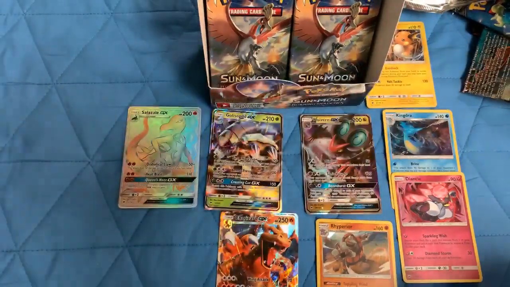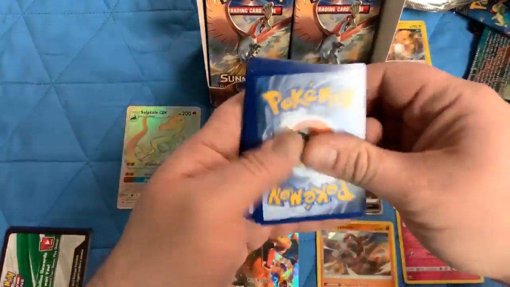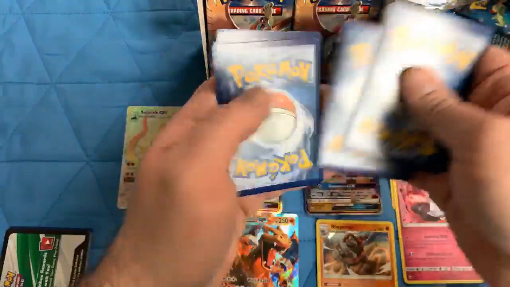There's your code. Oh, I'm psyched for this one. This is going to be it. This is going to be the Charizard. From the back, no cheating.